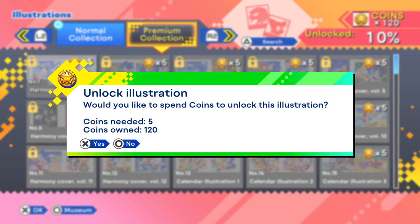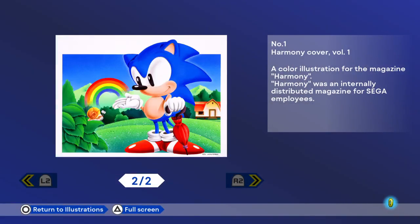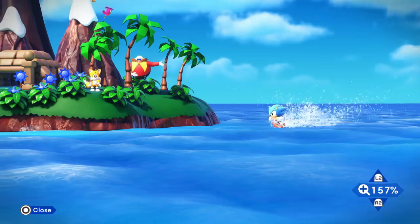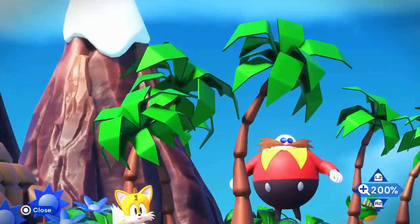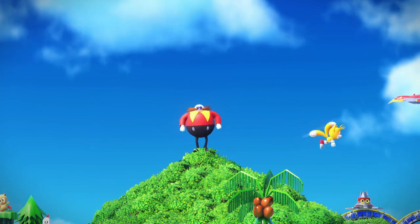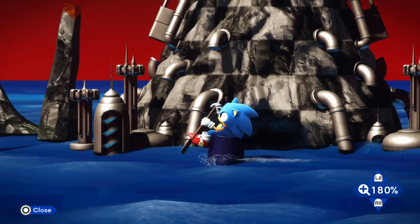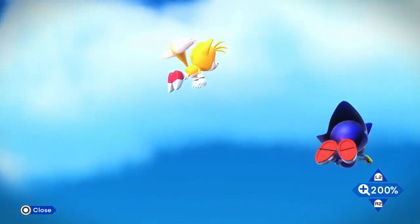Going to your main menu screen and pressing Island Tour, you'll be able to control the camera and get a closer view at all island hubs of each game. You'll see an awesome new addition of classic Sonic, Tails, and even Robotnik hanging out, running, waving, and doing different animations. It's small, but I love it a lot.